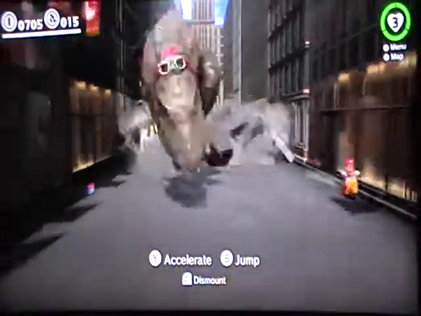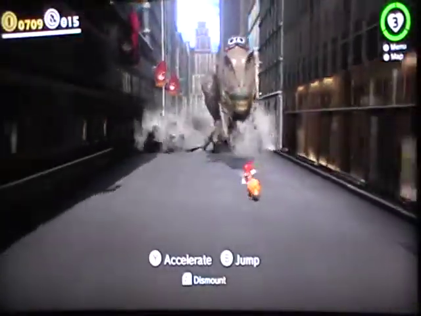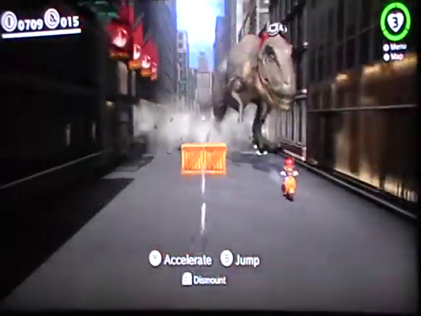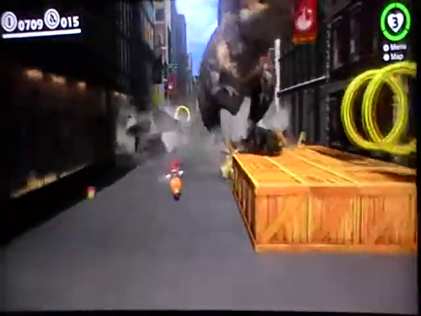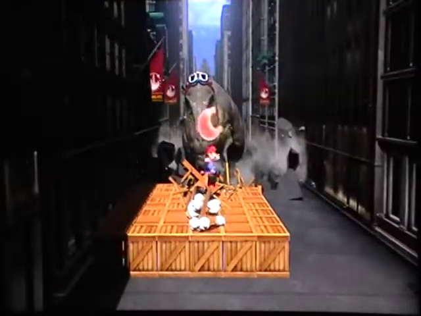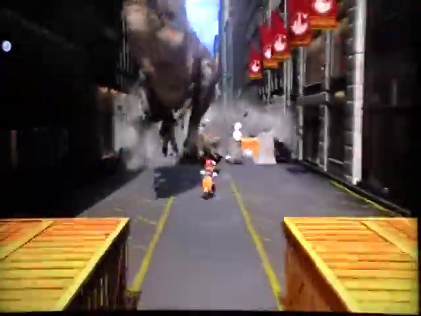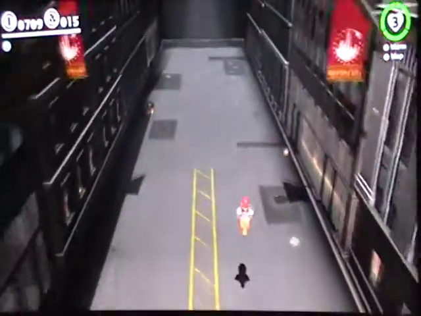Alright, we're going to bring Tyranitar over here just a little ways this way. Okay, we've got to try and... Again, it's just a big game of dodging the Tyrannosaurus Rex. Obviously, we want to avoid the T-Rex, because we don't want to get chomped up by him, do we now? Alright, and now... Okay, there we go! Finally, big jump, escape. Alright, and now we can just continue back. We can just go back to doing what we were doing before. Running for our lives. And down goes the T-Rex.